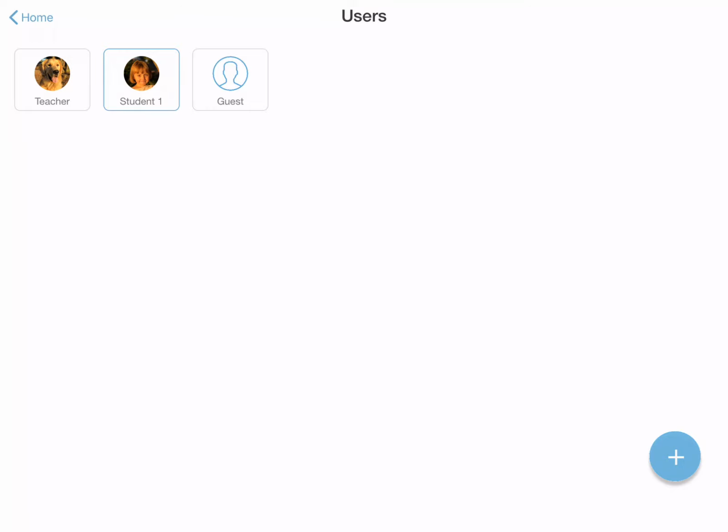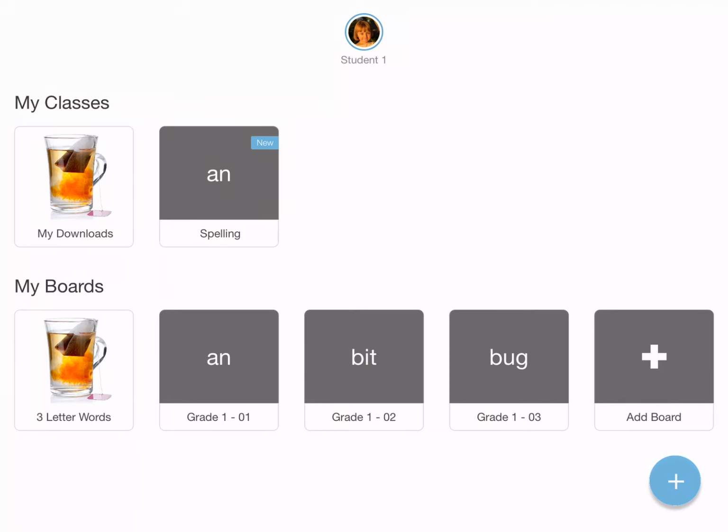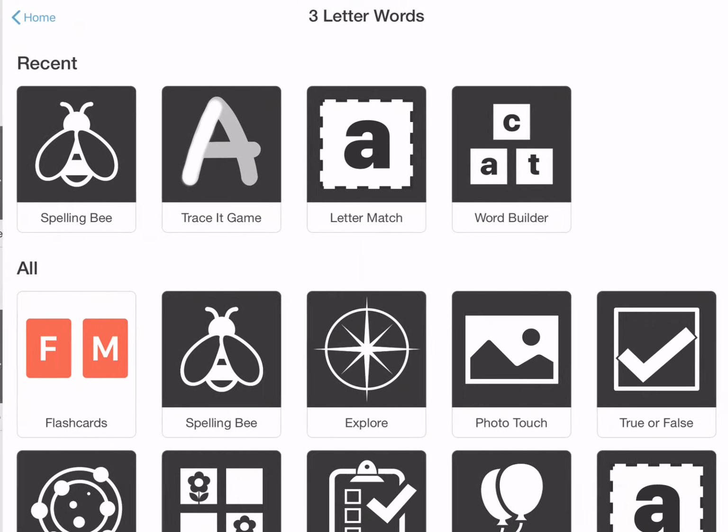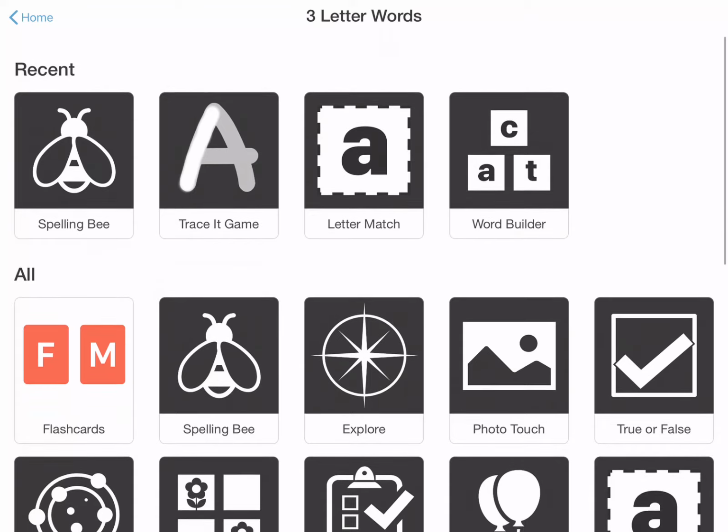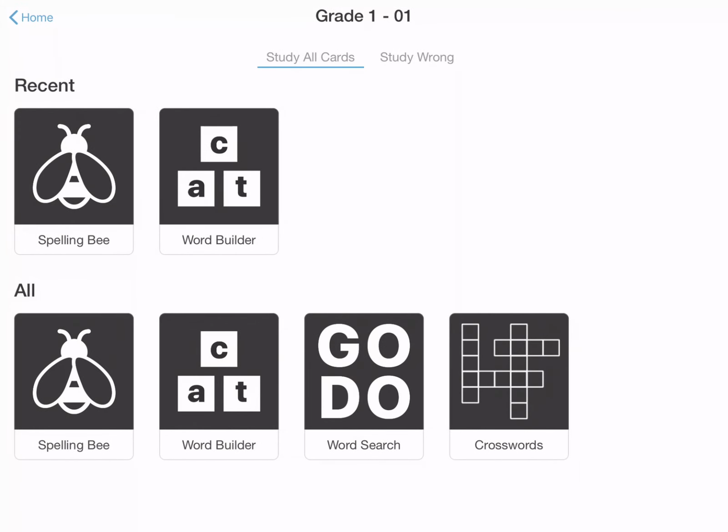Other things you can do is you can say, oh wow, I don't like having dozens of learning activities associated with the spelling list. So what you can do in an example like that, very simple. Let's say grade 1, the first spelling list. If you don't want to see all of these activities because that's overwhelming, you can just turn a couple of them on. In this example, I've just turned on the spelling bee, word builder, word search, and crosswords game. So, because these are the games most related to learning to spell.